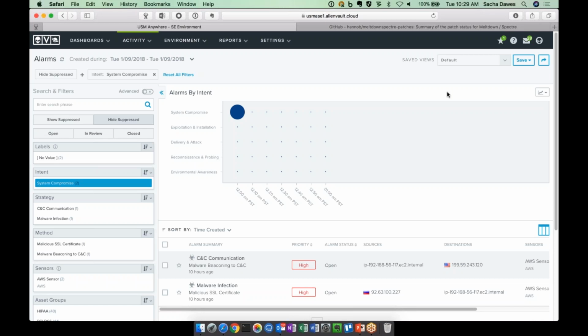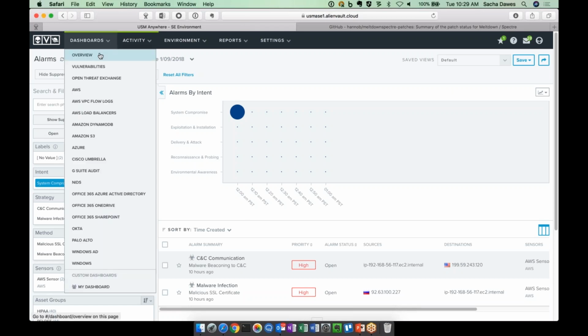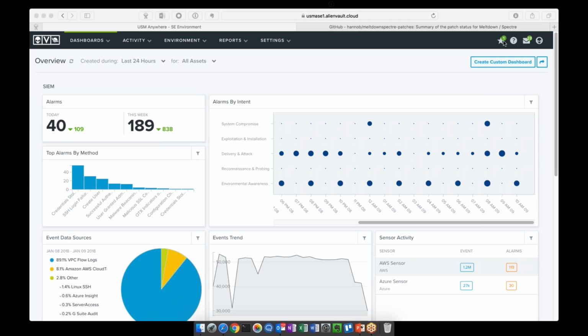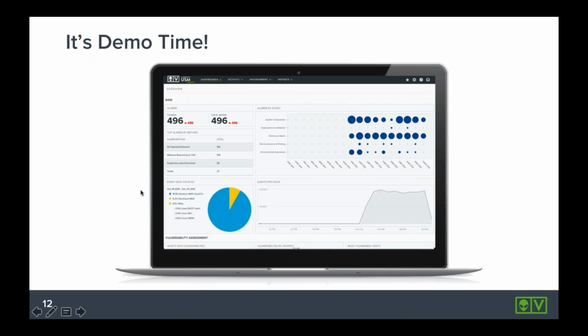And as I said, with the forensics app, you can do other things such as forensics queries, running basic up to advanced, doing things like disabling the network adapter, which has the same effect as isolating that machine off the network. So this is just a few of the ways that we can actually help protect you and your environment with USM Anywhere against Meltdown and against Spectre. So just going to switch back to the presentation.